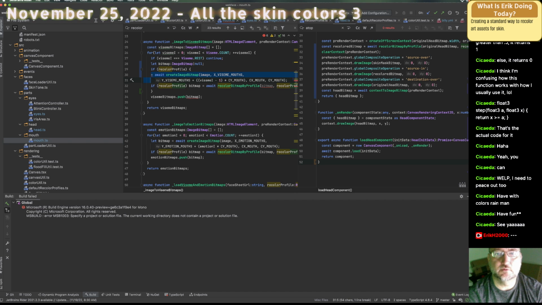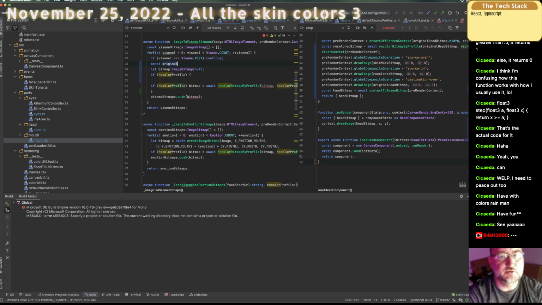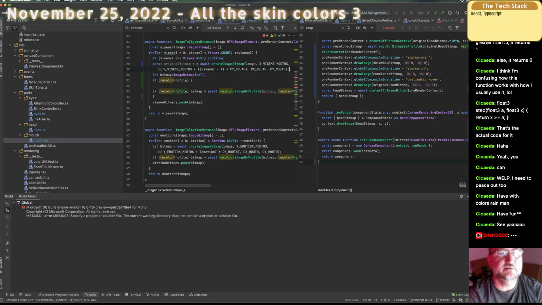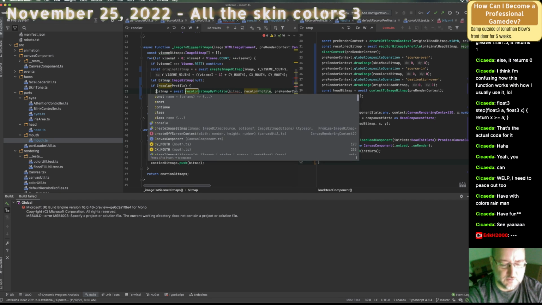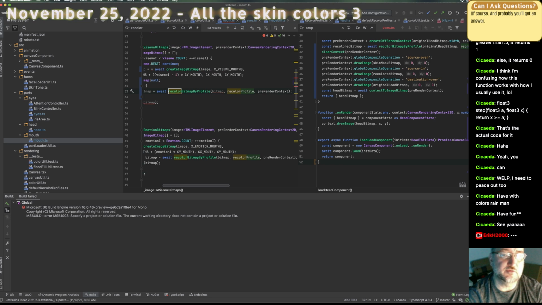Okay. Actually, I can do it this way. Const original bitmap equals await that. Okay. If recolor bitmap, then we say const recolored bitmap equals that.